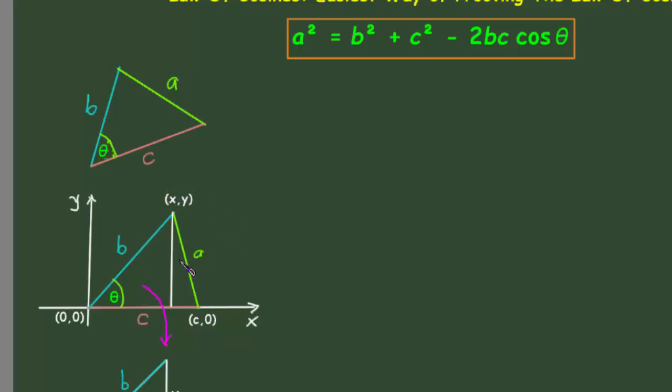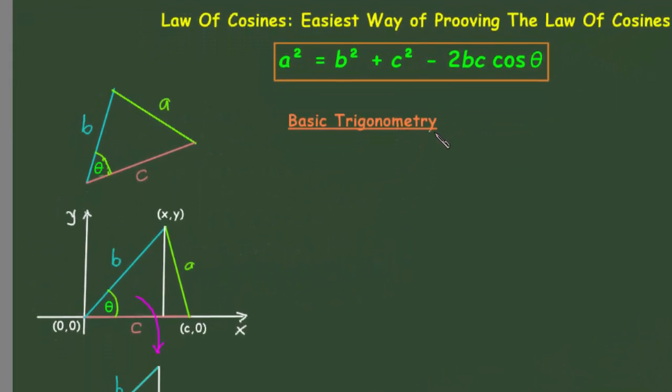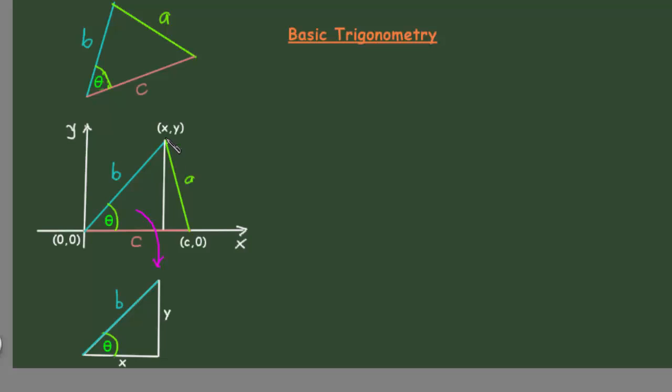To find it, we draw a straight line here to turn this triangle into two right-angled triangles, so that we can use the Pythagorean law. So we have this triangle with its side x here. We have its value y, and that's what we have here with the side b and the angle theta. So we're going to find the values of x and y, and that's going to be this point here, by using Pythagoras' law. Now we're going to use basic trigonometry to find the coordinates of this point here. We have this point and this point, we need this point here.